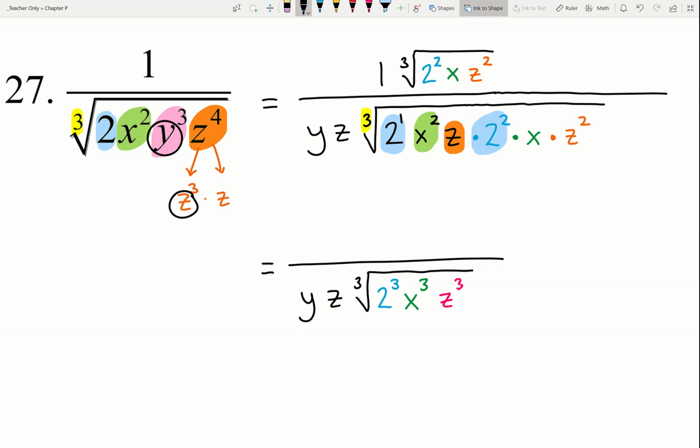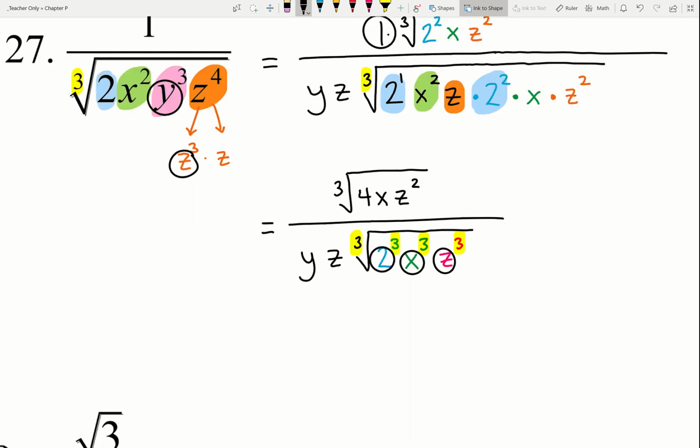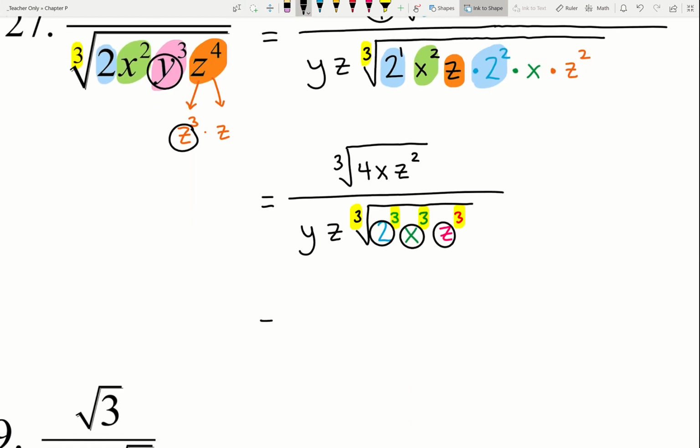And then in the top, since this is just a 1 times right here, there's really no need to write it. So I'm just going to go ahead and write the cube root of 2 to the second power that I had in blue up there. I'm just going to go ahead and write that as 4, and then x, and then z to the second. Okay? And again, the whole reason for us introducing those loans is because it takes $3 to leave, and now we have each one of these guys having the right amount of money to leave the root. Okay? And so now we're going to go ahead and write our final result here.